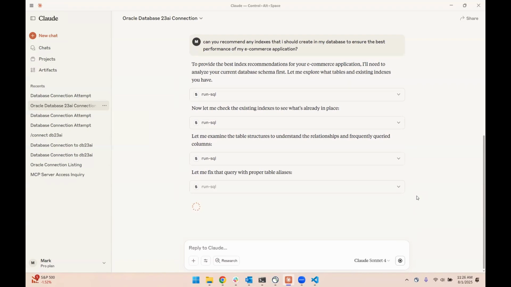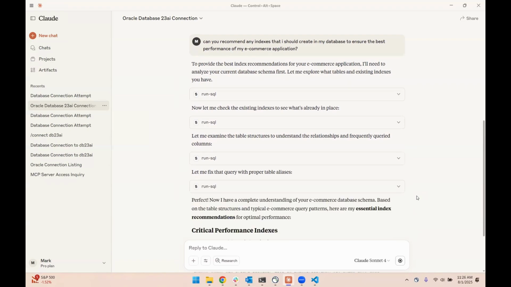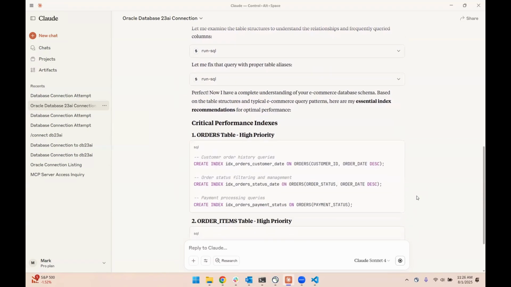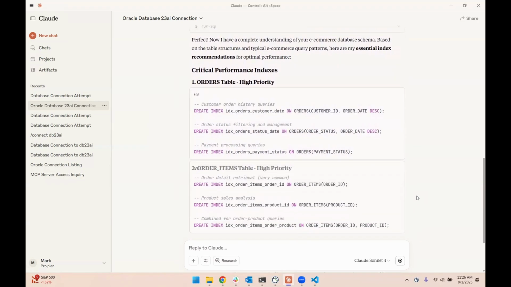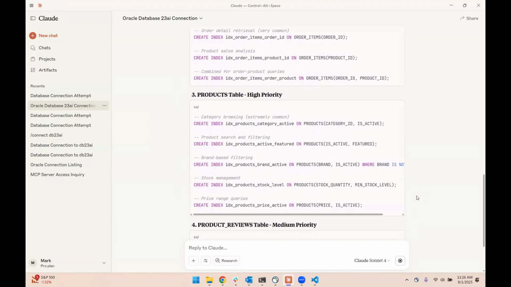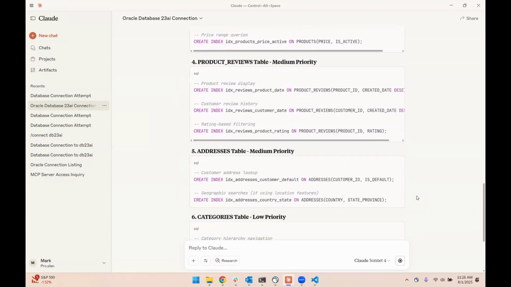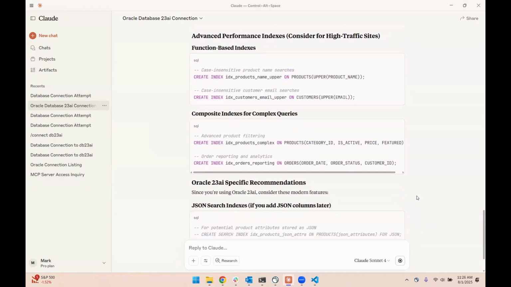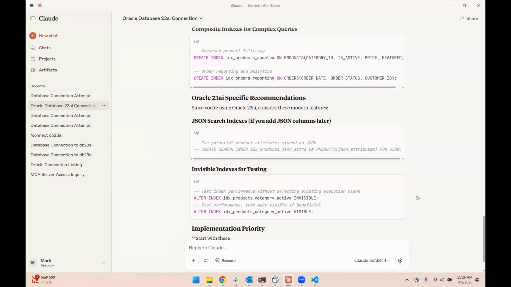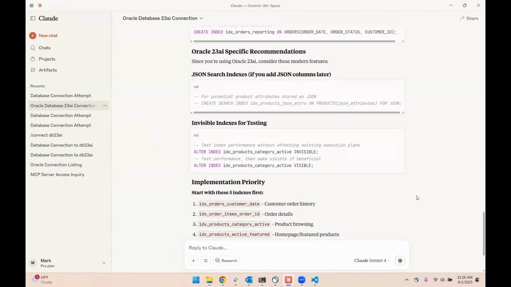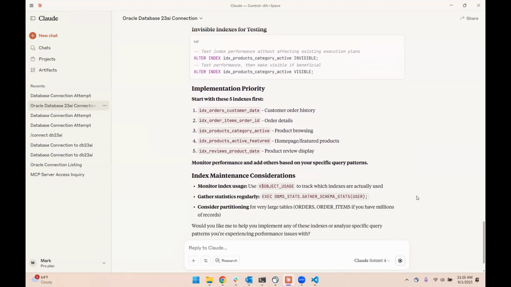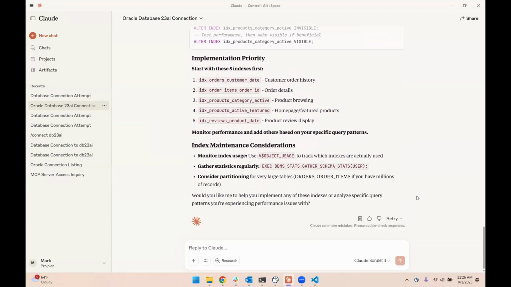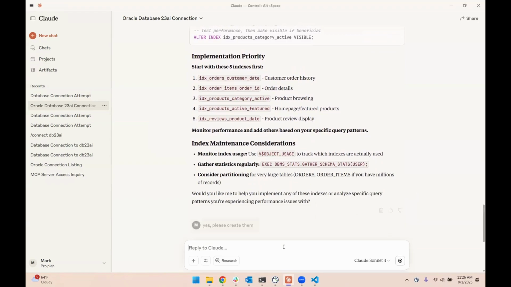Okay, looks like it's running a query to see what indexes I have. And it's now suggesting some indexes for orders, products, reviews. Okay. Just notice I have some JSON views, so it's giving me some advice specific for JSON. Okay, and it's also telling me how I can monitor my indexes. That's great.